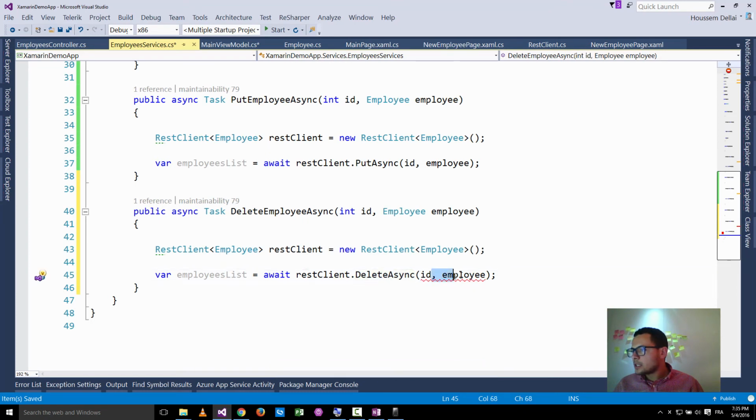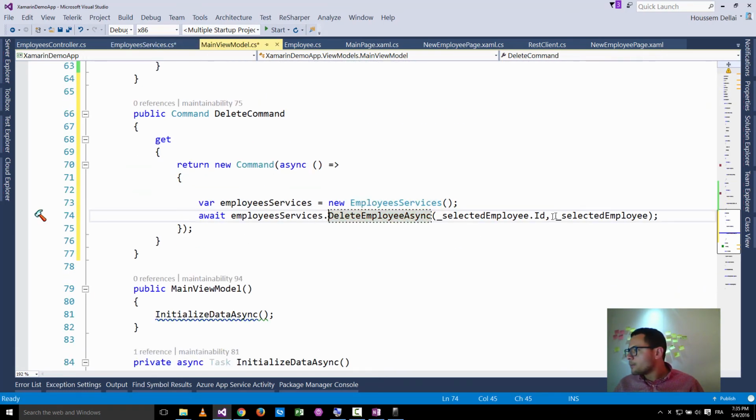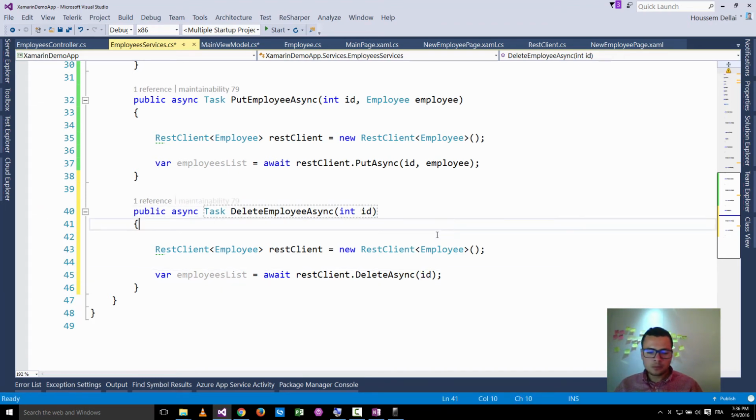I'll go back to my employee services, and I also don't need to pass the employee. The same thing here. I don't need to pass the selected employee, I only need the ID. I committed an error. So here the delete employee, we said it doesn't accept this one. Okay.